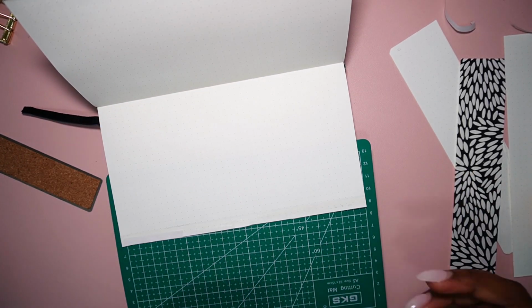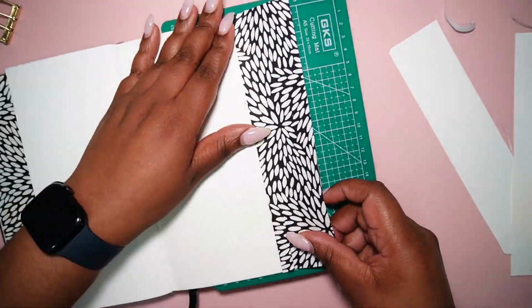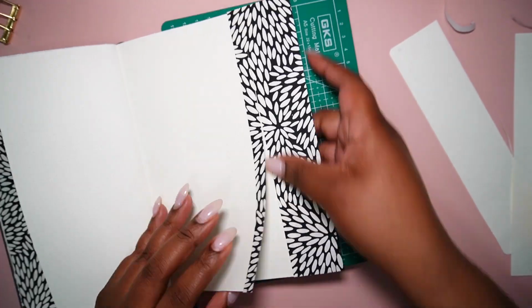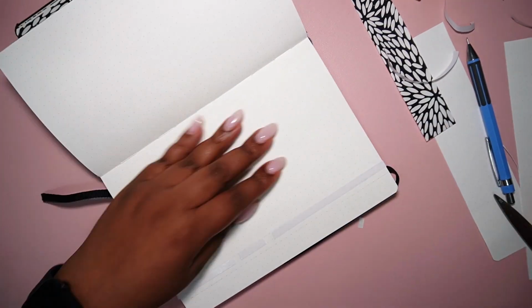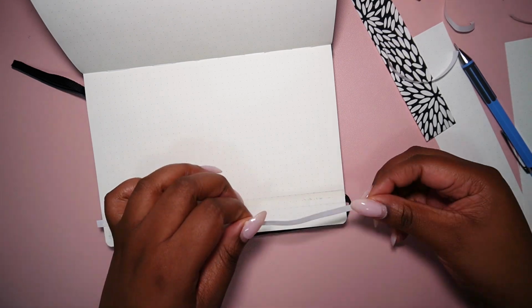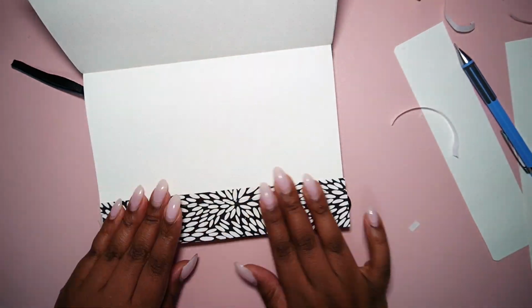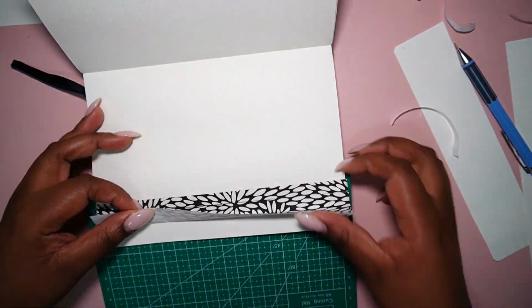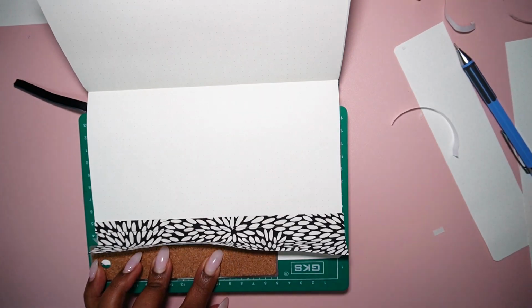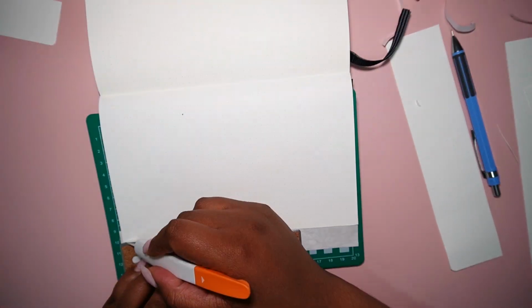And quite honestly, this was the most nerve-wracking and time-consuming spread I think I have ever done. I was so nervous as I was putting it together. I was being so careful to make sure that I got everything aligned perfectly. And there's one tiny, tiny little mistake that kind of kills me in there as well. Like here, where I completely forgot to cut the paper ahead of time. Like, what was I doing? I don't know.